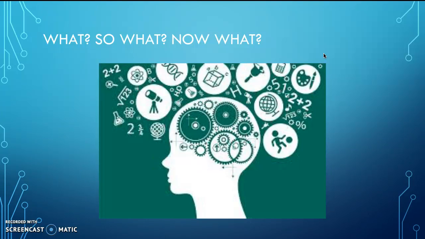The next activity is called What, So What, and Now What. This is a method for sequencing reflective thinking that moves from description to analysis to action. It can take the form of an in-class writing assignment, discussion, or creative project, which can be made from a storyboard, comic, or into a poster. This is good for debriefing after an experience, articulating goals, and developing strategies for achieving these goals.